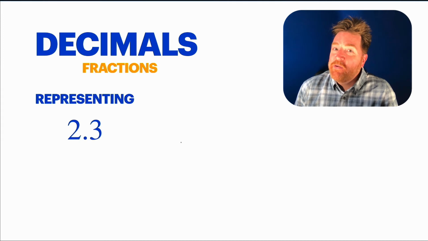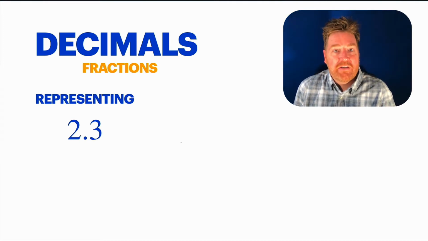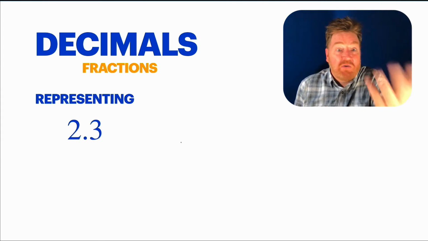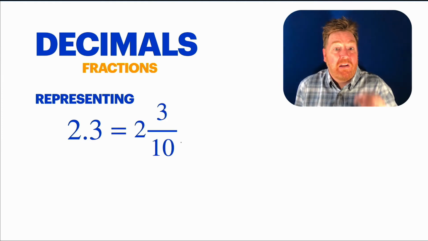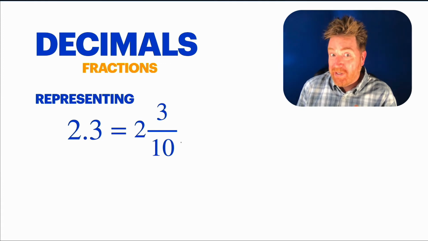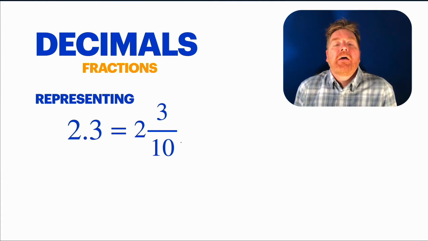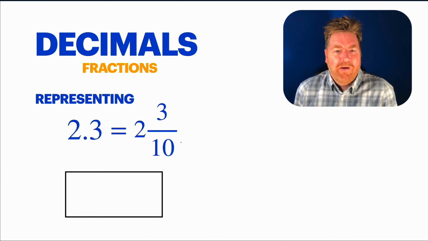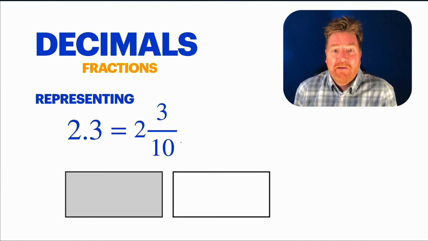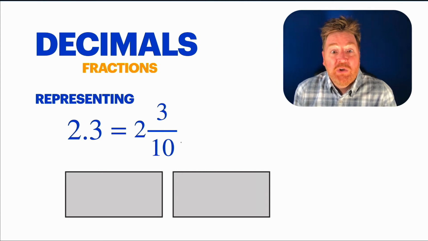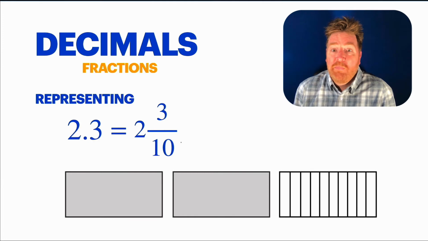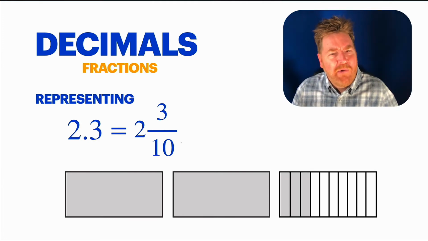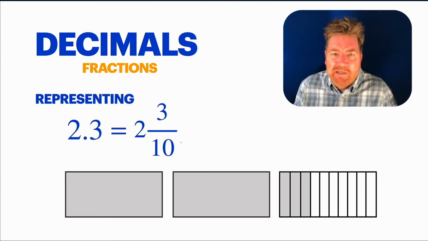Well, we've been doing this for a while with our fractions and using number bars. So tell you what, 2.3, since we know that that's really 2 3/10, right? 3 is in the tenths place. We got this. If you want to represent it with bars, go for it, okay? There's 1 bar, take all of that. There's a 2nd bar, take all of that. That's the 2. And now we just need to do 3/10. So 10 equal pieces, keep 3 of them, game over, right? There's 2.3 or 2 3/10.